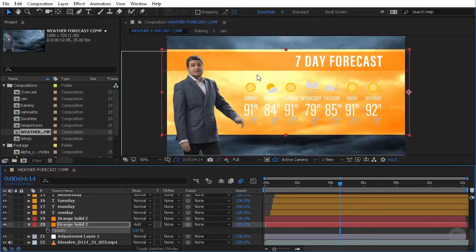Now, this additive color mode is great if you're trying to add in some reflections in post, or possibly if you want to add something like dust over the top of something.